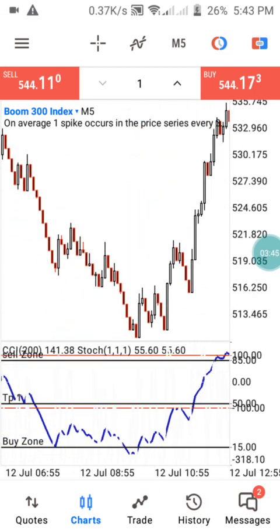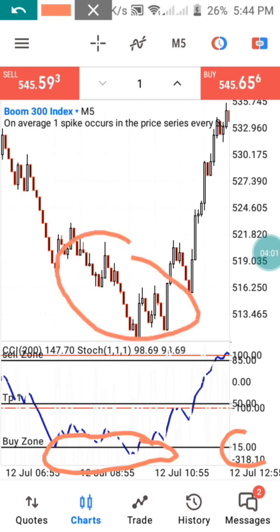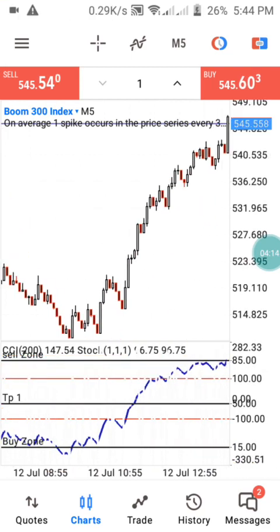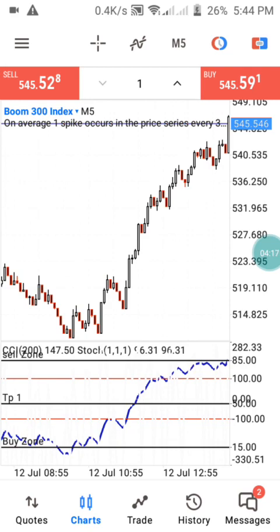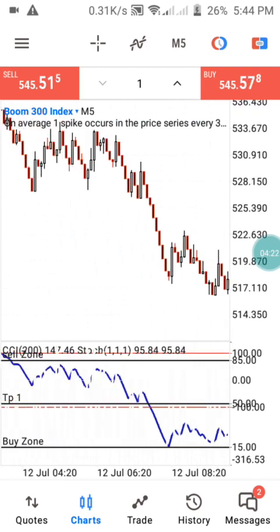You see there's another one here. When your Commodity Channel Index is moving towards the 15 level, like what you have at this area, you will always find your entry around this area. So it's left to you to identify the right place to enter your buy. You see what happened here. You can use this strategy to catch a spike for a long period of time. You see the spike keeps on continuing until you have your full profit in the market.